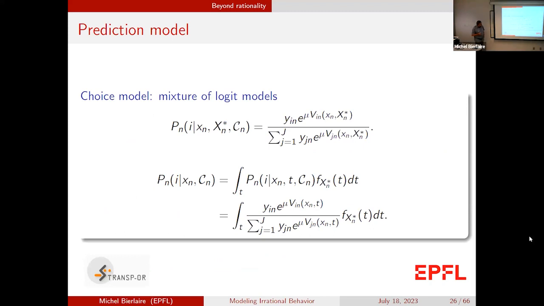And now comes the fun. So now if I want to predict the probability to choose the electric car or the probability to take the bus, well, now you have the classical variables, price, time, frequency, but now you have this attitude that will play a role. So if I know the attitude of somebody, the individual, I can use my logit formula, for example, to predict the choice. The problem is that I don't know for each individual what is the level of attitude. I just have my model. So what I need to do is to integrate this quantity over all possible values of the variable here, following the distribution that comes from the structural model.